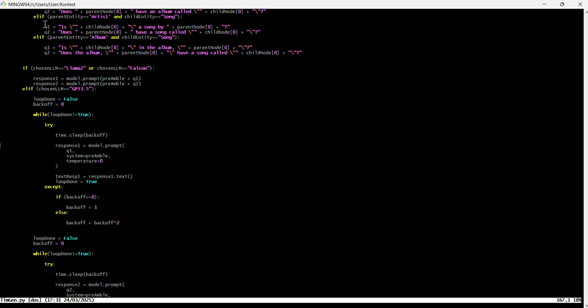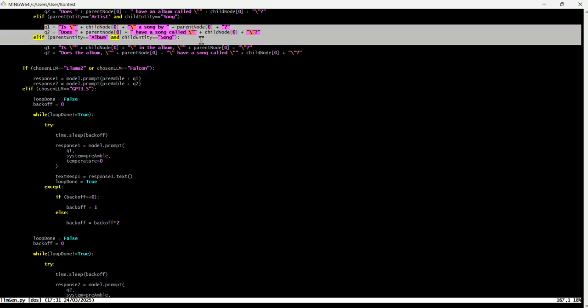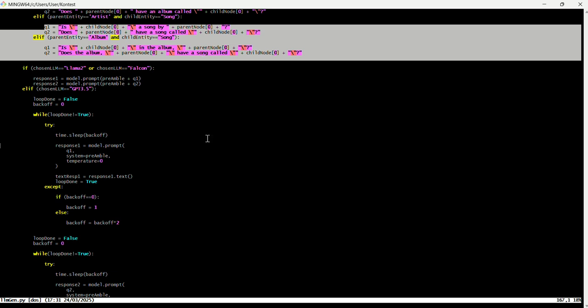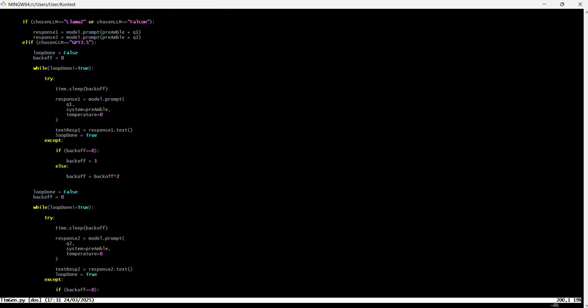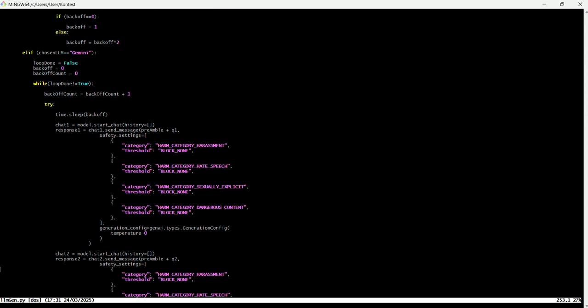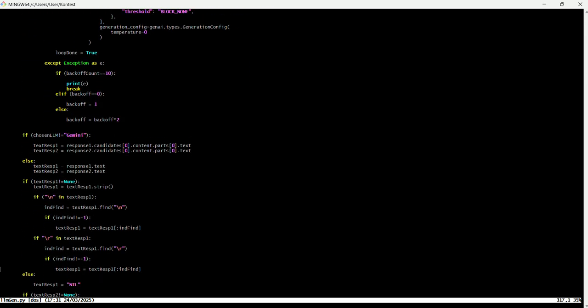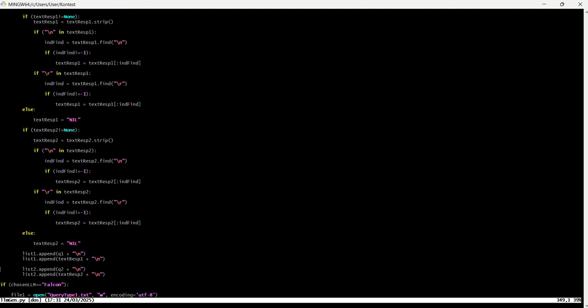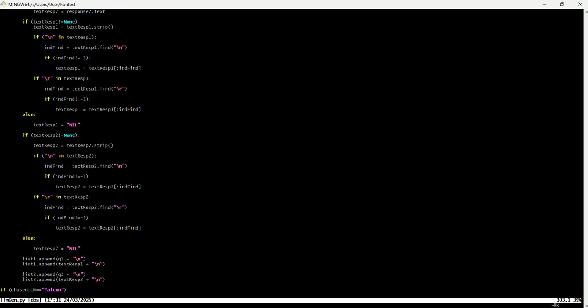And over here, you can sort of see the template of how it's able to run different, for instance, in this case, songs. So how it asks is X a song by Y? And also, does X have a song called Y? So, sort of how it rephrases the questions and sees if the system will still give the same responses. But this was definitely a very interesting file to read.